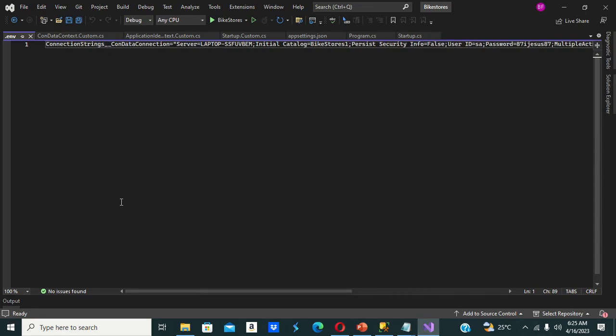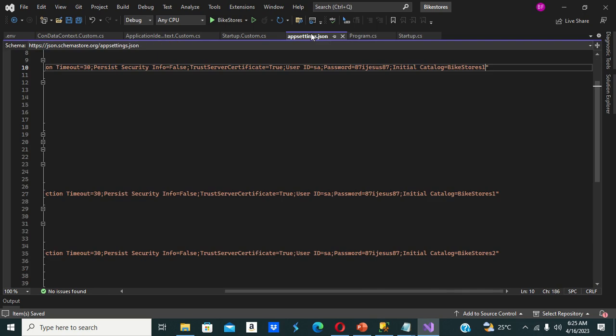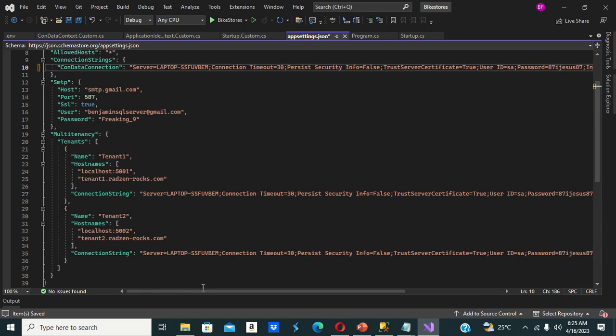Let me go to environment. I changed it to BikeStores2. I ensure I save. App settings, initial catalog for connection string. I also changed to BikeStores2. I ensure I save. Click save all.